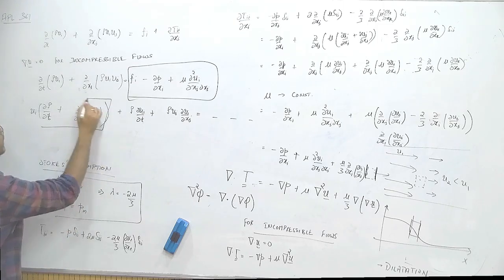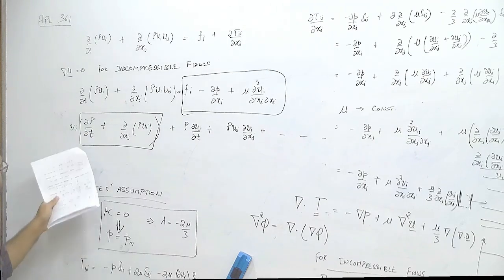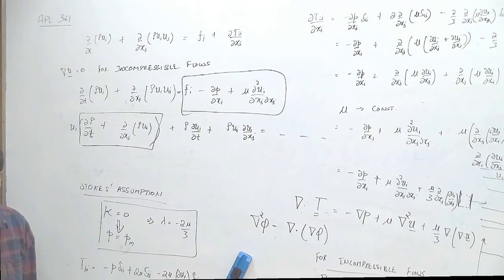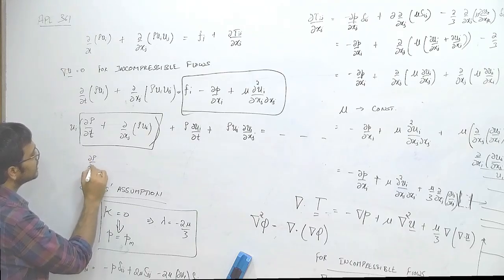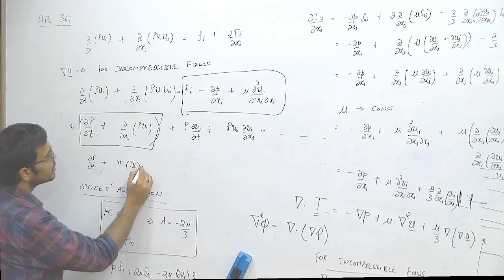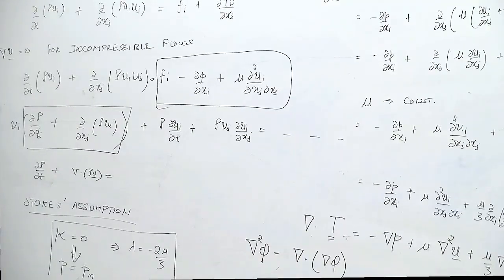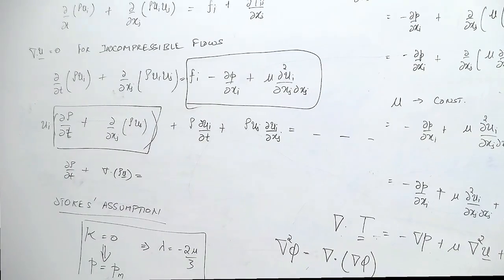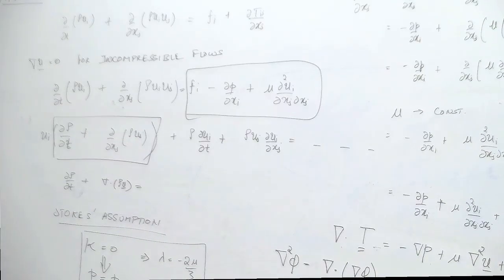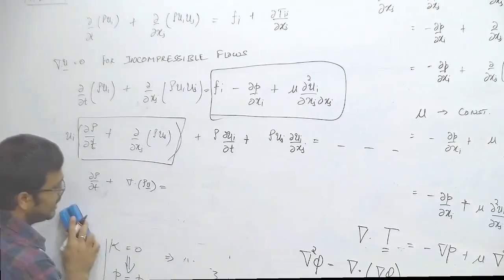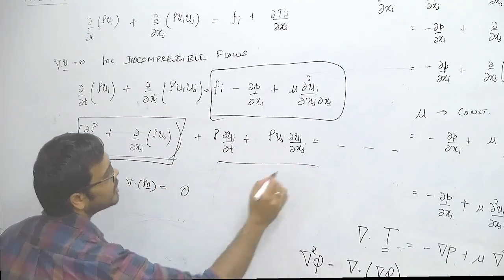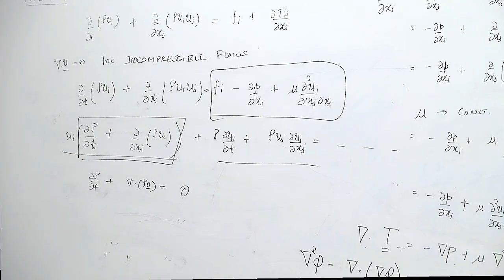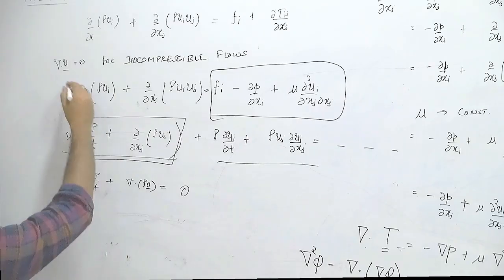So the simplification that I am showing you does not require the incompressibility assumption, because if you look at this, for any type of flows, what is this? Del rho by del t plus del dot rho u, which is equal to what? This is capital D rho by Dt. This should be 0. That is what the continuity equation is. So this term actually cancels out and the left hand side simplifies to this, irrespective of me making any incompressibility assumption, irrespective of using del dot u equals 0.